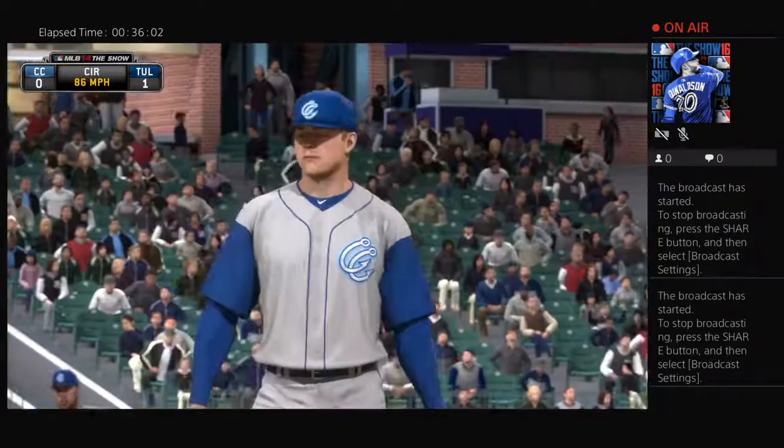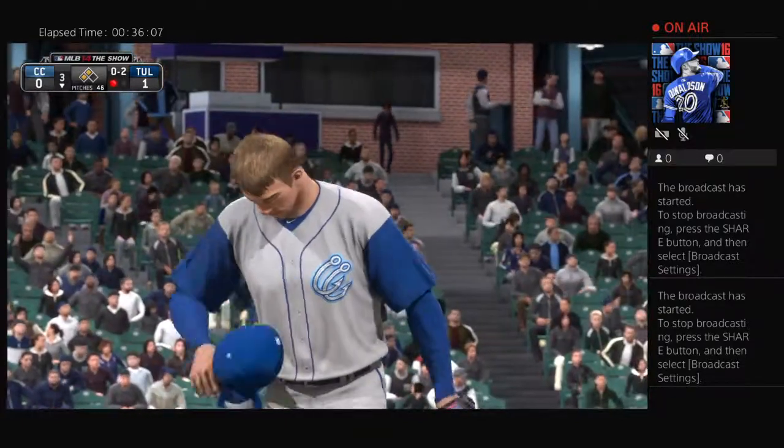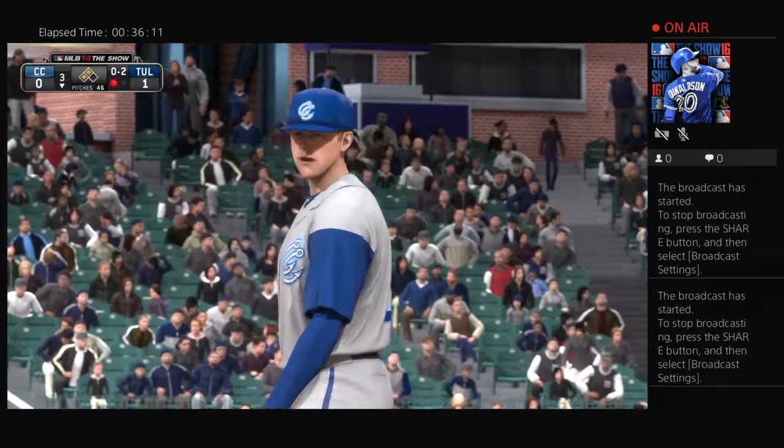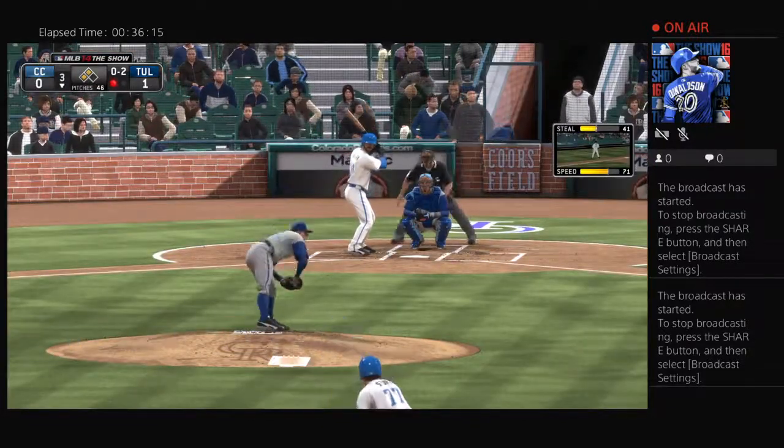And this catches the zone as well. It's 0-2 now. And now this is where you can be just a little bit more selective as a pitcher. You're looking for the strikeout. You certainly don't have to throw a strike in either of the next 2 pitches, so you got to see if you can get him to chase.